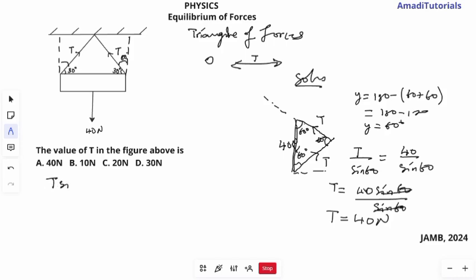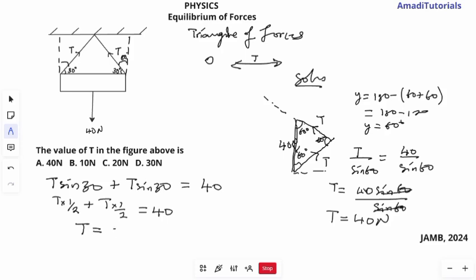So with respect to this 30 degrees, if you resolve these T's into their vertical component, that will be what? The vertical component will be represented by T sine 30. So you resolve for the first one plus you resolve for the second one, T sine 30 again, and then it will be equals to the sum of downward force, the only one downward vertical force here, which is 40, equals to 40. Now sine 30 is 1 over 2, so that will be T times 1 over 2 plus another T times 1 over 2 equals to 40. T over 2 plus T over 2 will give you T, that's 1 T.